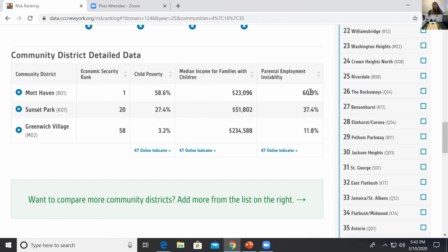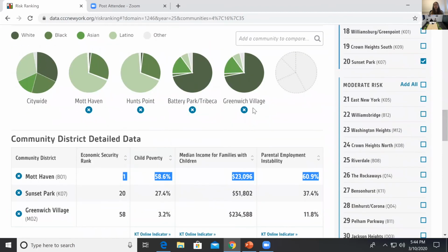37% unemployment is not nearly as dire as 60%. In the city, yes, maybe you can live on 50,000, you cannot live on 23,000. So there's a difference between doable and livable, and then just, I don't even understand what is going on with families that are at this level, because I don't know how you make ends meet, right?